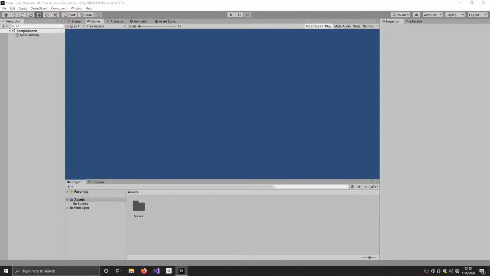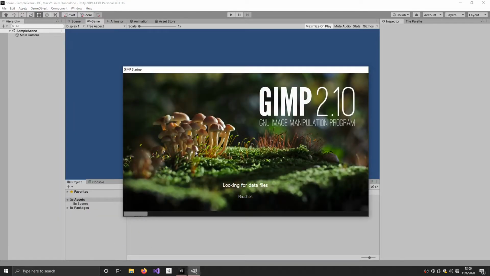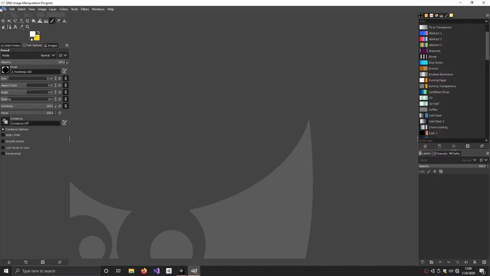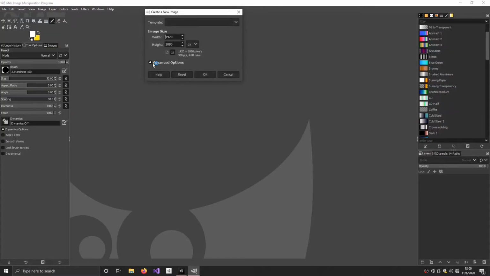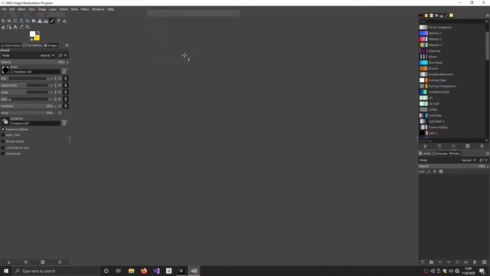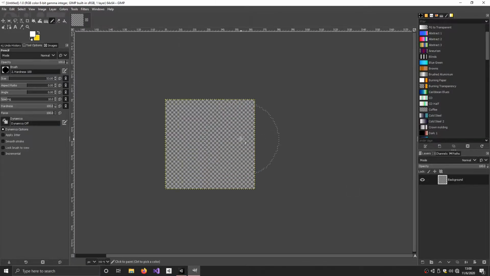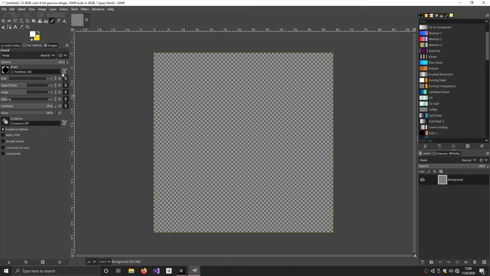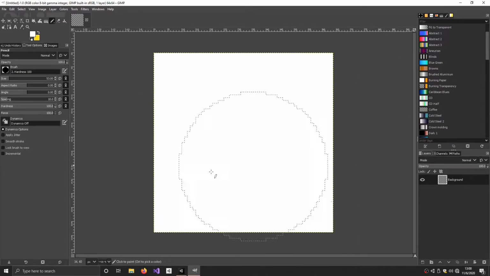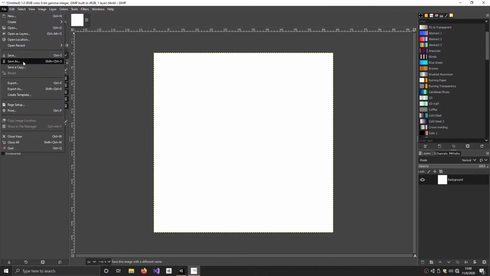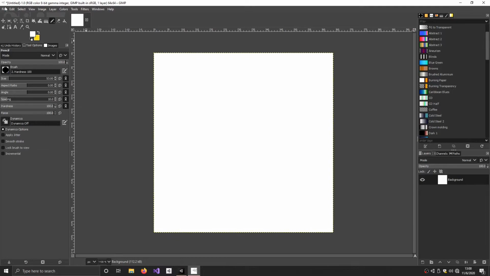I think first I'm going to start with the artwork. I'm just going to make a quick square to represent the snake and the food and all that stuff. So I'm going to go ahead and do that in GIMP. And also there will be a lot of dead space in this video. I'm not going to be talking the entire time. So make a little white square there. Let's save, export.